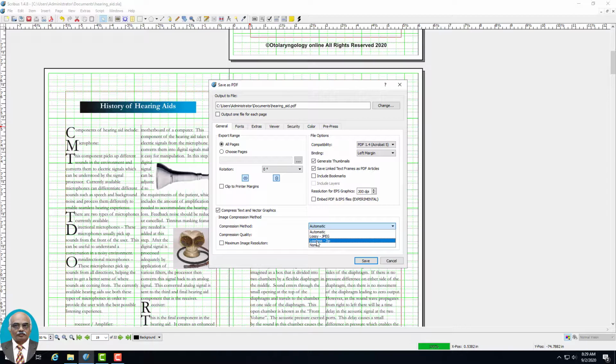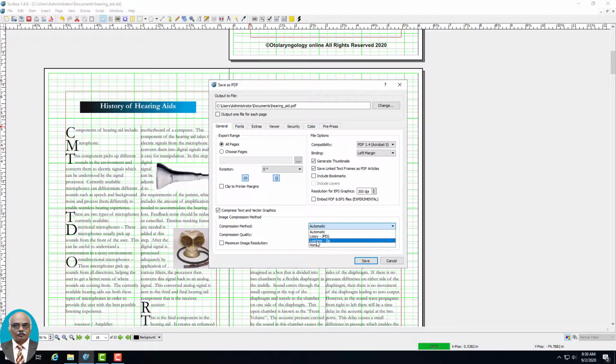And then there is something called lossy JPG, where your incorporated images will be converted to JPEG images, and of course on compression they will suffer some loss in quality. And then if you really want to send out this document to a printer, it is always safe to choose none. So you can send it without compression, so that the printer will be viewing the document in its totality without any loss of quality. So if you send the document to a printer, always choose none.